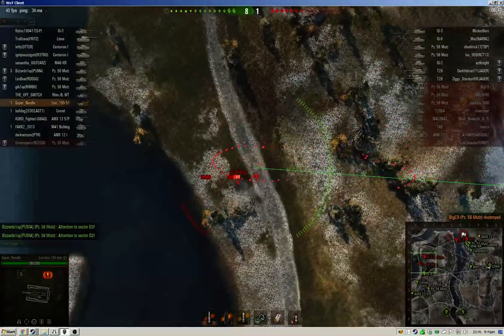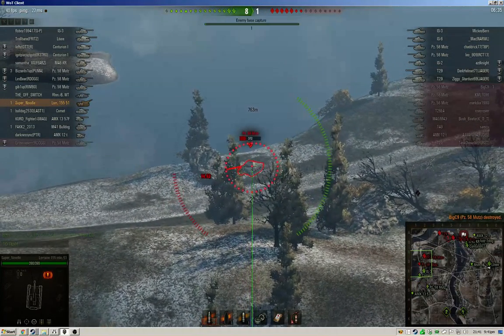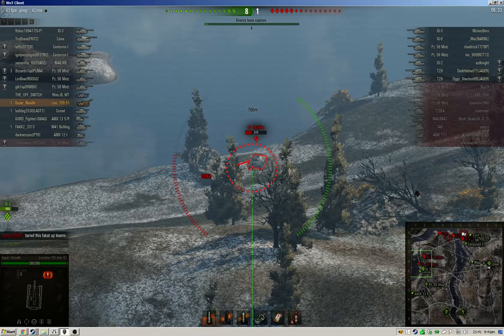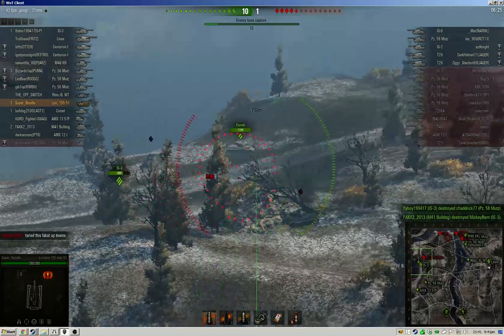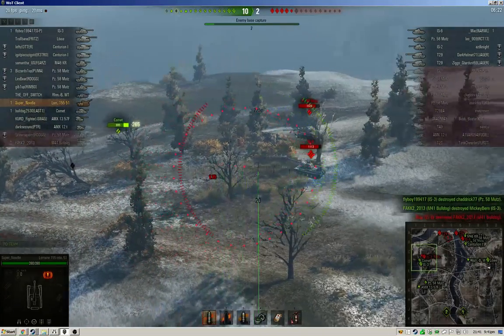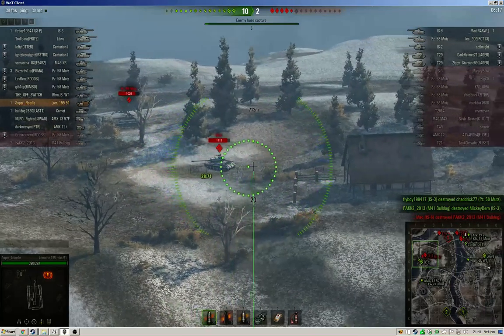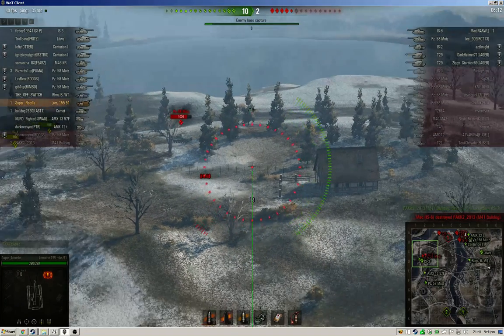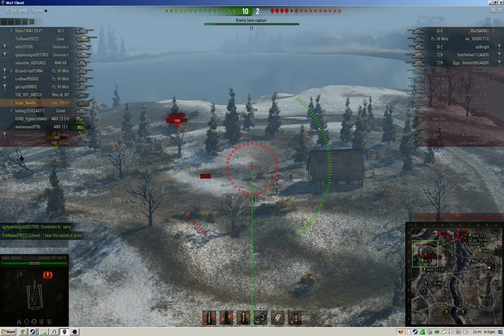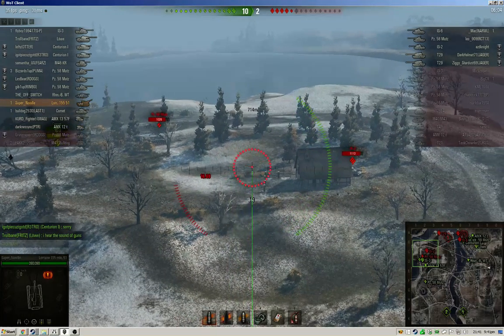The RNG's feeling my pain here. He's like, yeah, I know, you got one of those stomp games. I'll just give you a free Mutz. Next IS-2, unless your friend in the Mutz makes himself a better target. Oh, what? He actually juked me.